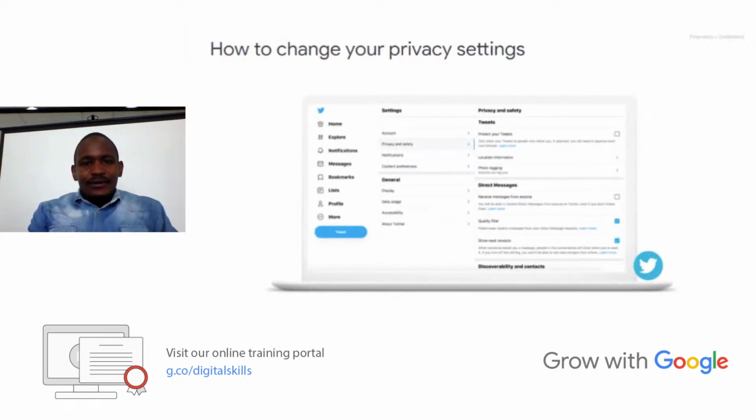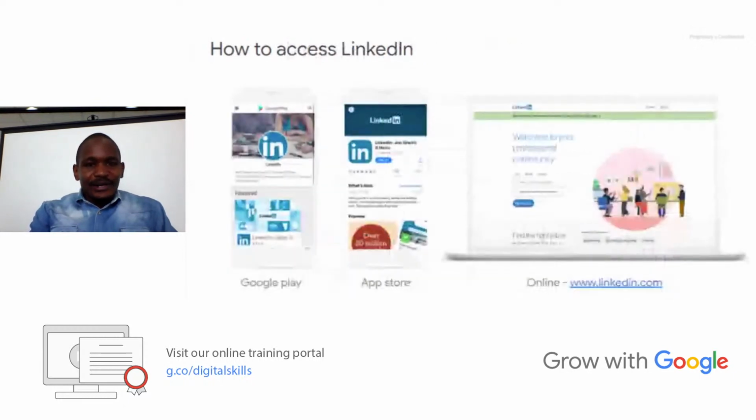And now, who can send you messages? This is why so many people slide into people's DMs, and some people you can easily block. If you don't want people to send you messages, the moment you tap on that, it is deactivated. And also control who can tag you in photos or posts that will ultimately appear on your timeline. Please make sure the moment you are online, you don't get tagged in something that will interfere with your timeline. Just review them and see what works and what does not work for me.